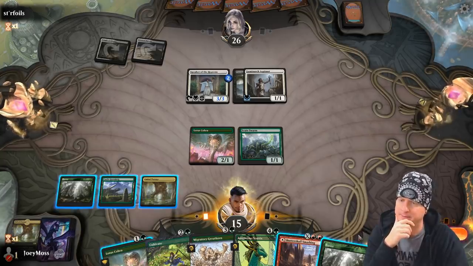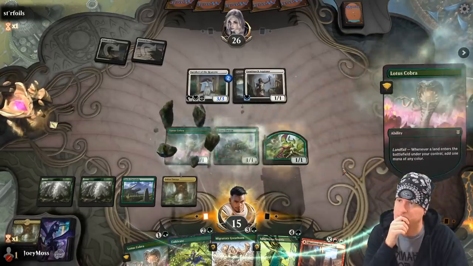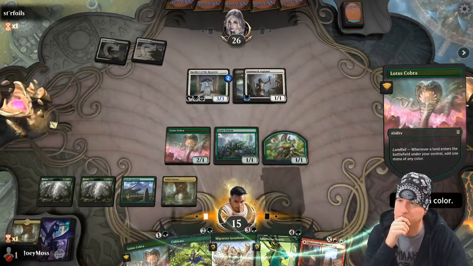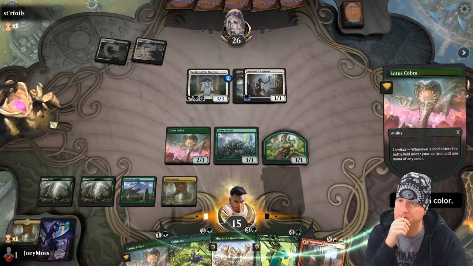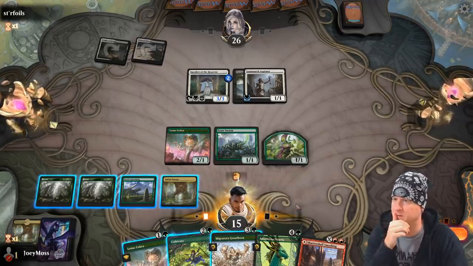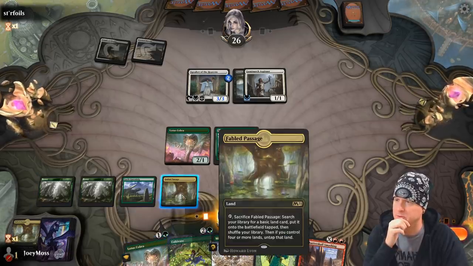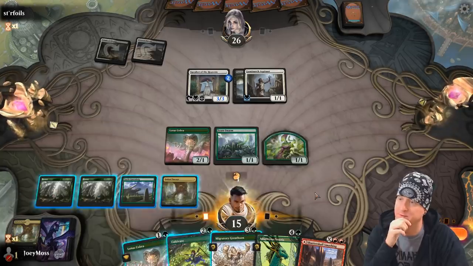Time to shine like a fine wine. Thanks. Just in case we need the red. You never know. You never really know. How much we got? 1, 2, 3, 4, 5. We even use that too, so.